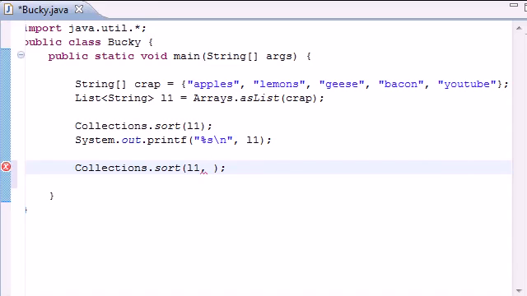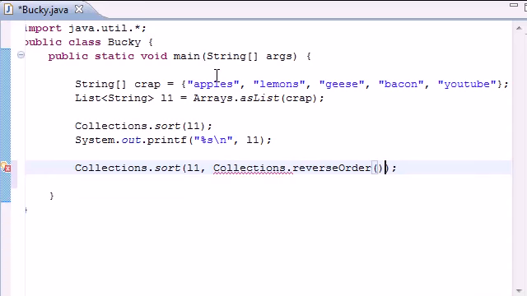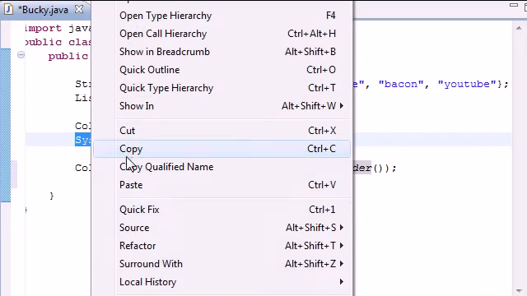If it has 2 parameters, it looks at the second parameter and says, alright, since he passed me this information, he's going to give me a special way to sort this. So Collections.reverseOrder, it should be in here, right there, reverse order. The sort method takes what you want to sort and how you want to sort it. There, done talking.